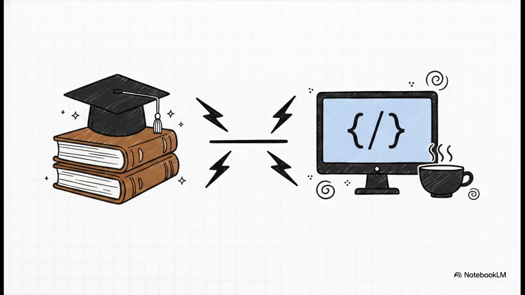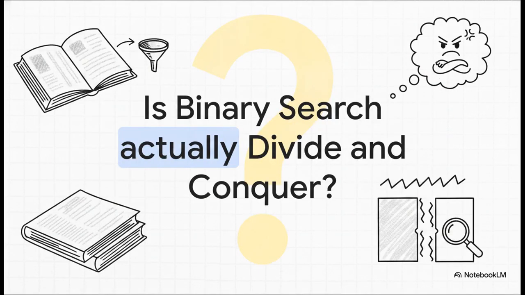Now, while academia is generally pretty comfortable just dropping binary search straight into the divide and conquer bucket, if you go to programming communities like Reddit or Stack Overflow, you'll find a really passionate, highly technical debate going on over this exact label. The big question that constantly gets argued is this: is binary search actually a true example of divide and conquer? On one hand, you have iconic standard textbooks like the ones by Skiena or Kleinberg, and they lump binary search right in there alongside merge sort in their divide and conquer chapters. The logic is simple. You are dividing the search space, so it counts.